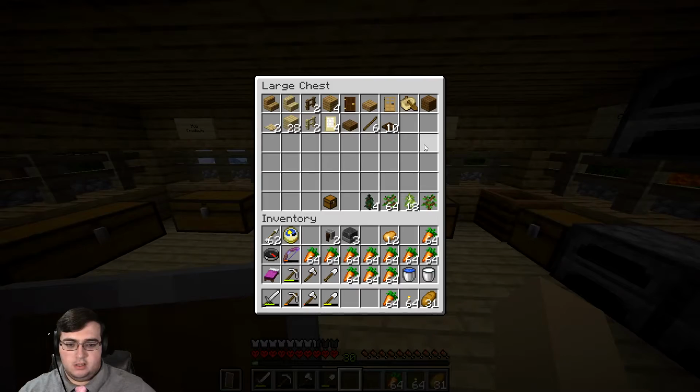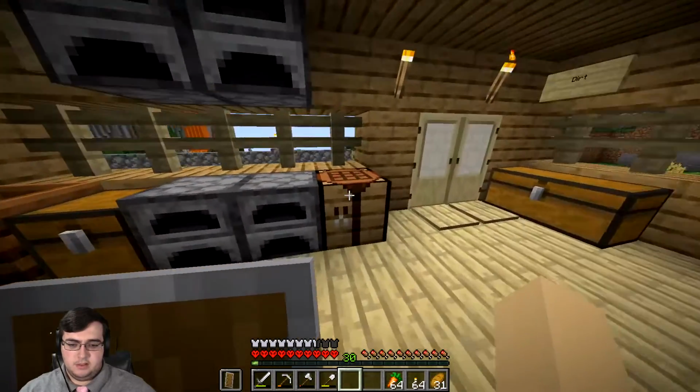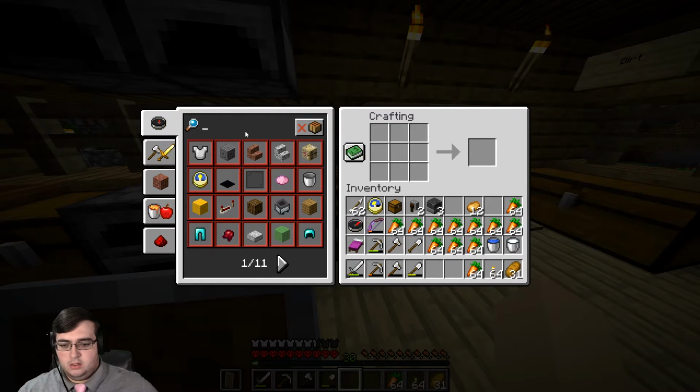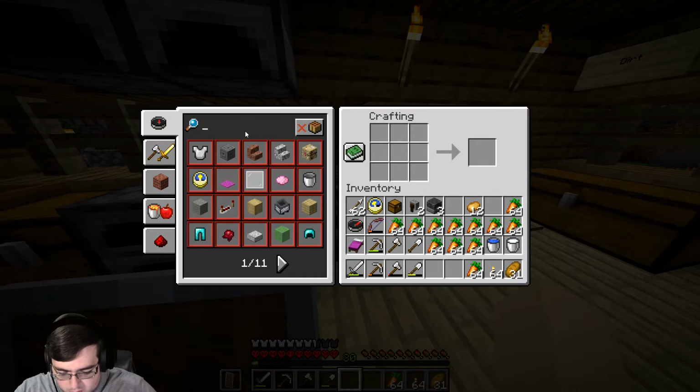I have a chest. There it is. Okay, so we have some blast furnaces, we have some grindstones. I could have sworn I got a tool station or something. I guess I'll have to look that up too. Probably should have done that before I started recording, but hey.